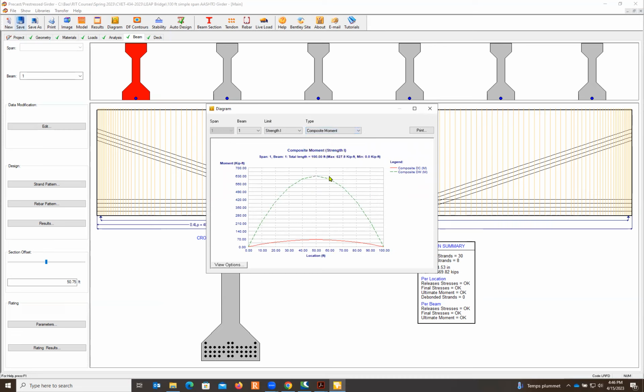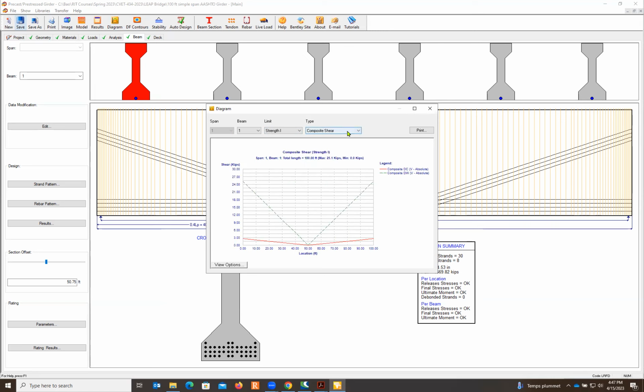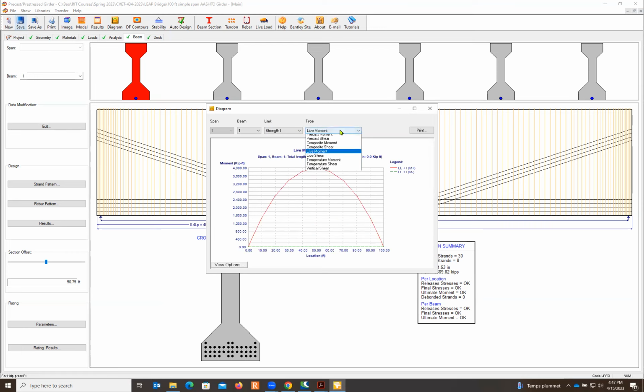Okay, composite moment, the green line represents the capacity and the red line represents the demand. Okay, so this gives you the live load moment.